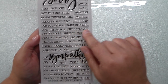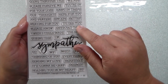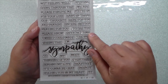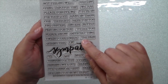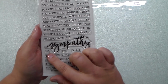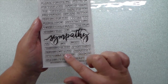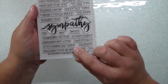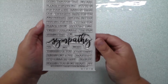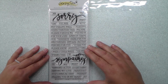I love that because sometimes you just need to send an I'm sorry card. We are sorry for your loss. Hang in there. Our thoughts and prayers are with you. Sincere, better. You have phrases like difficult time, I wish I could make, and you have the pain during this. I'm thinking of you, everything, sending my love, heartfelt. So there's just tons and tons of combinations that you can use when unfortunately you have to send a sympathy or an I'm sorry card.